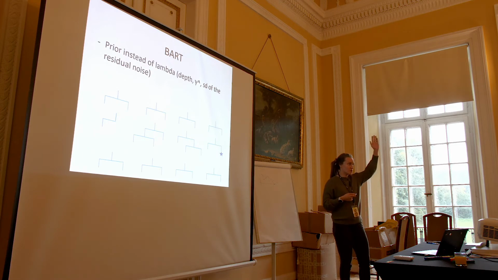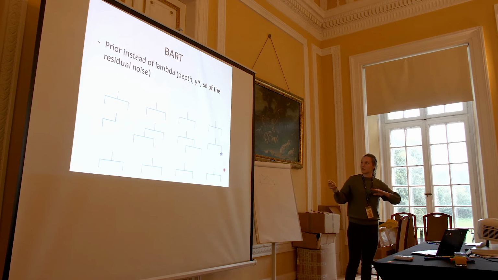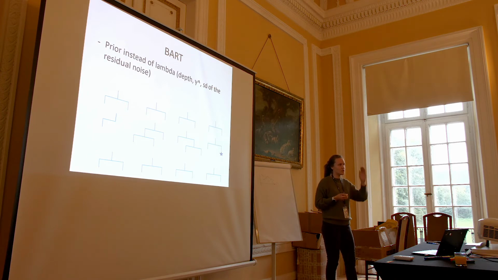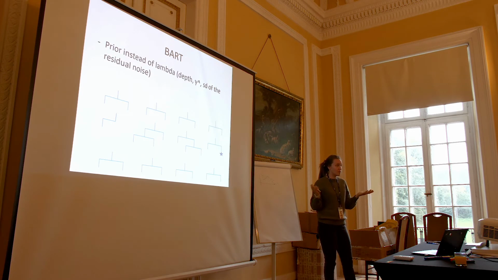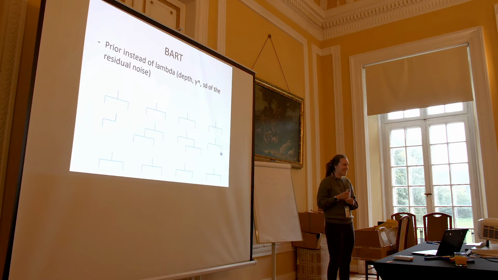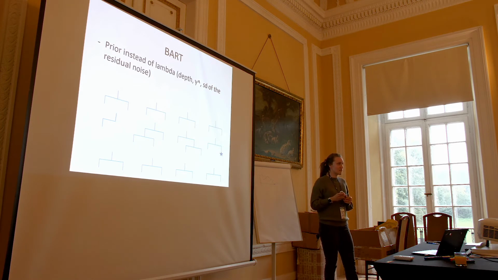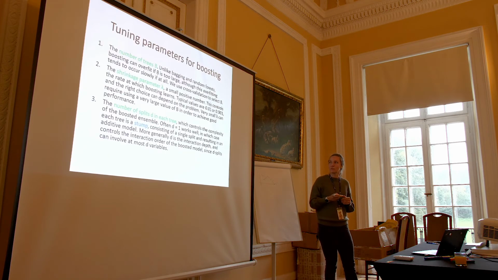And then you burn out the first 100 models, the first 100 iterations, because you say, okay, in the first 100 iterations I wasn't that good, my model didn't converge yet, so I'll just leave that. And then you take the rest of the trees and average them, and you can also compute confidence intervals because you have so many trees. So basically this is now the state of the art. I wonder where this is going to go. Do random forests on the parts. Yes. Okay, anyway, the performance of this is of course better than even boosting, but as Leo said yesterday, we still don't know where this will go, so let's go back to boosting.